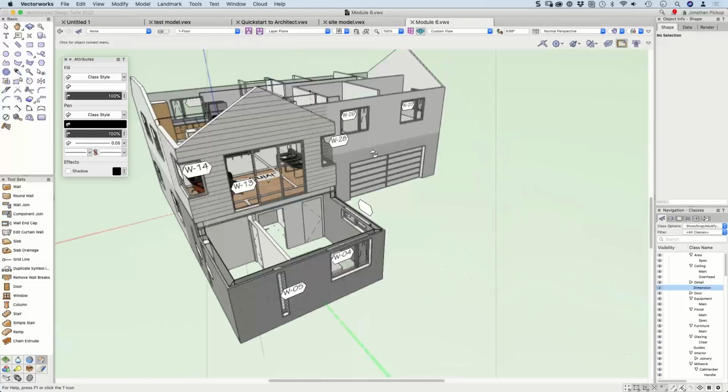Maybe it's time to talk about rendering. There's been a bit of discussion, I think, about Twinmotion, and Twinmotion is a high-speed rendering tool where you can quickly zoom in and zoom out. I don't know if you noticed, but I've got cars whizzing past. If we have a look, this is my little quick start to architect. You might notice on this particular model, I've got the doors on this side and there's a little decking area. And when we have a look at my Twinmotion, the window's on the other side.